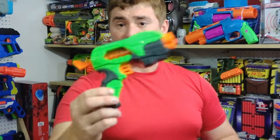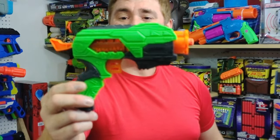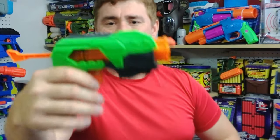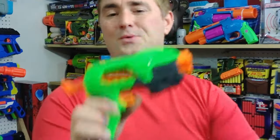But this thing is actually very well made, has the neatness of a translucent plunger tube, so you can actually see the spring, you see the plunger rod, you see everything move and work. So as you fire this thing, you get to actually see it go. That's pretty neat. And the fact that they took time to do this on a very, very inexpensive blaster, I just enjoy. And these things are fantastic for just, again, the backyard fun with the family.